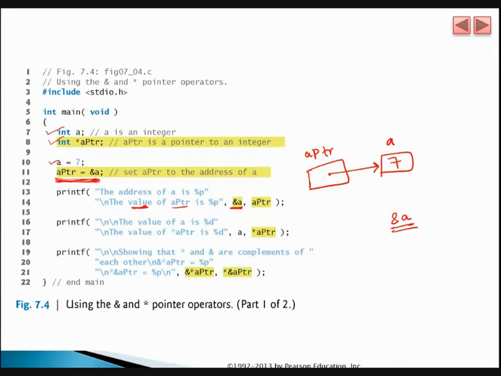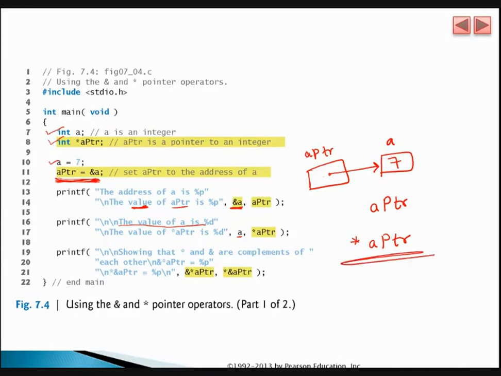Now what is the value stored at a? 7, and we already know how to get it printed. We just have to write a. So 7 will get printed. Now what is the value of asterisk aptr? See, there is a difference between the value of aptr and the value of asterisk aptr.